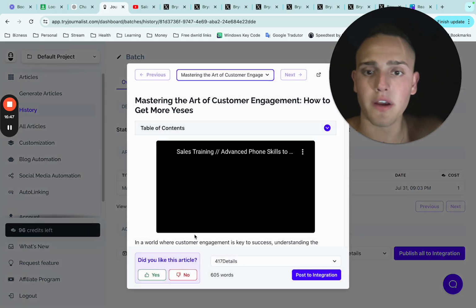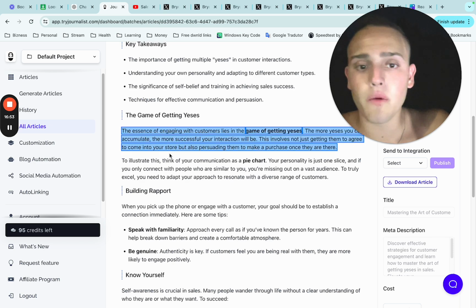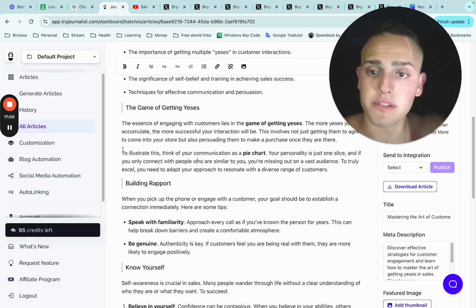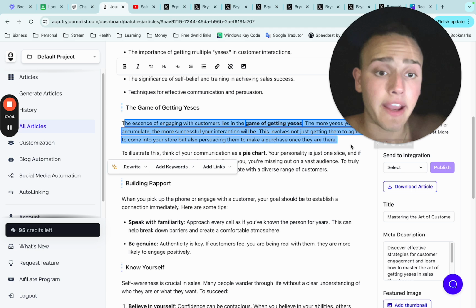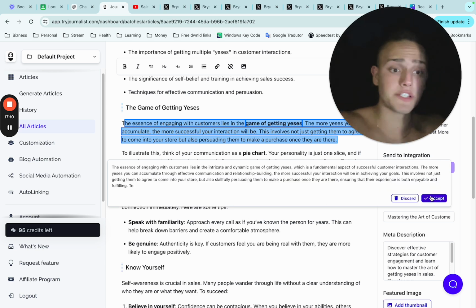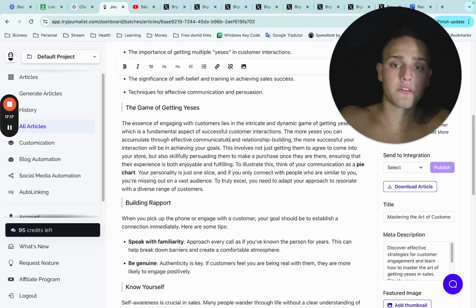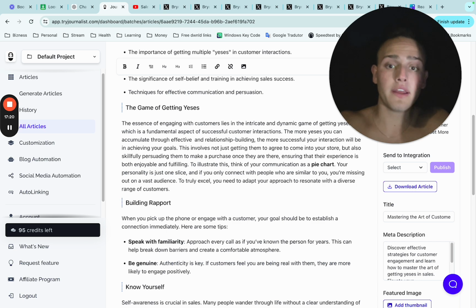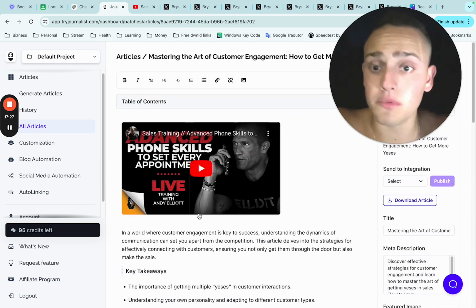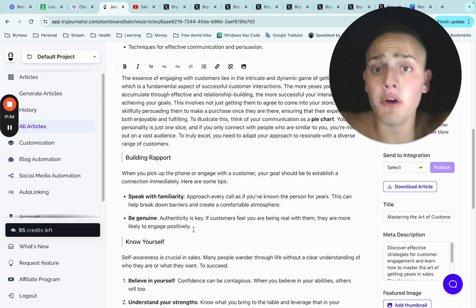I think it's just glitchy with the system that I have, with the recording going on. But what I can do is come in and edit it, I can have AI edit it. I just have to allow it to do that really quick. And then I can have AI rewrite it, I can have AI make it longer, and then it'll make it longer. I just accept it. I can go through and manually edit, take out or add whatever I want, do different languages. Guys, this is amazing. It's free. Go check it out. I'll have it linked below, and let me know what you think.